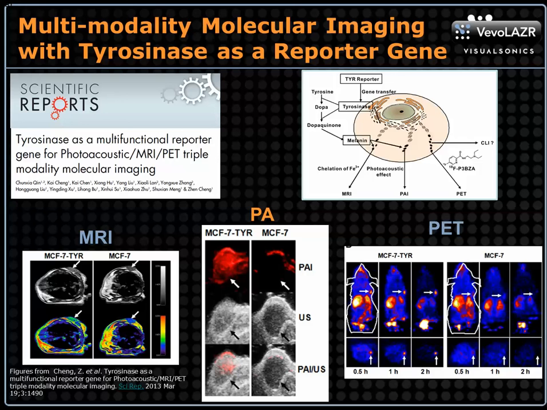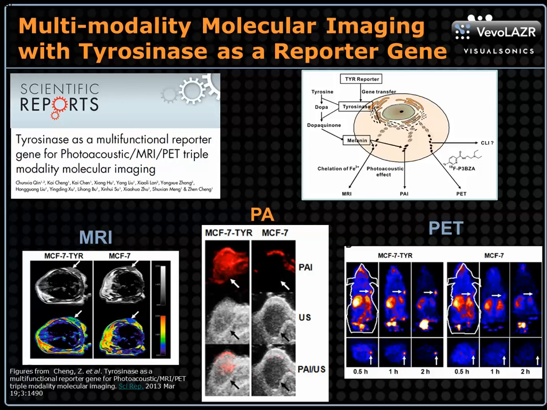So this is a paper that was also published in Scientific Reports, actually just a few months before Dr. Zemp's paper. This was a group at Stanford, by the way. It also used tyrosinase as a reporter gene imaging system, but it emphasized the multimodality aspect of this. So photoacoustic, MRI, as well as PET, to be able to do this sort of triple imaging modality.